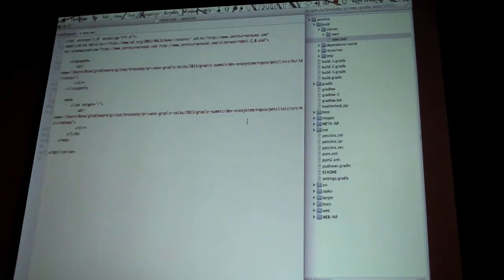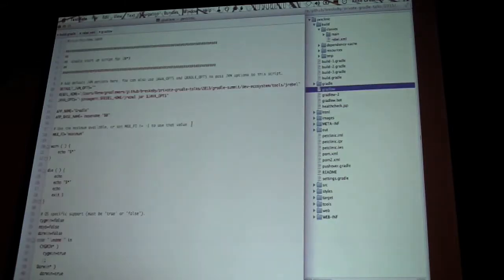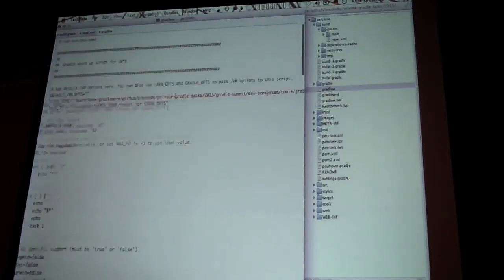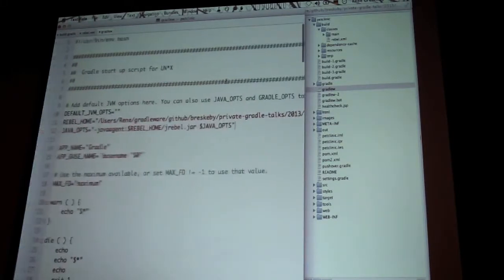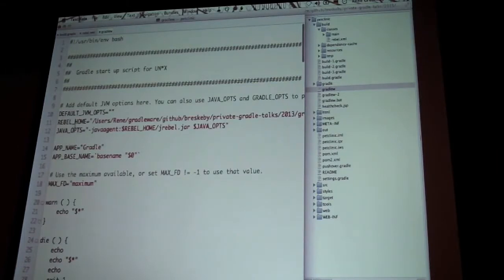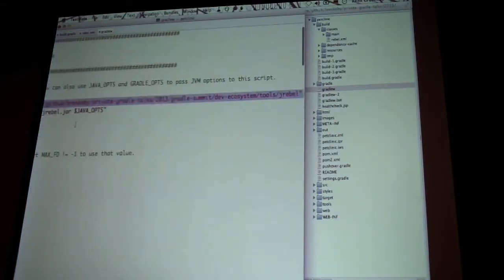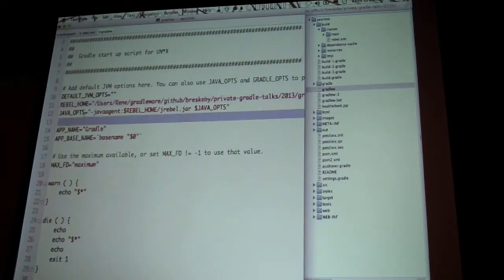And the way it works is that when invoking your Java job, you have to specify the JRebel agent to your environment. Since we're using the Gradle wrapper here, for this demo I just hard-coded the link, the Rebel home directory, and pass the Java agent here.